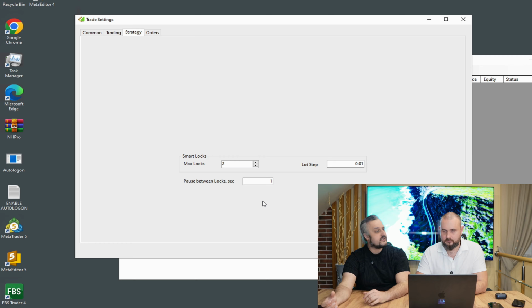You can set it to 60 seconds so that you don't have too many trades. For example, if you have a 60-second pause set. That is correct. We've set it to 180 seconds, 3 minutes. Yes, that is exactly right. This happens both within a lock and between different locks. And it will trade less frequently, and some people actually think that's better. I think 1 second between locks is enough. There's really no point in more than that.